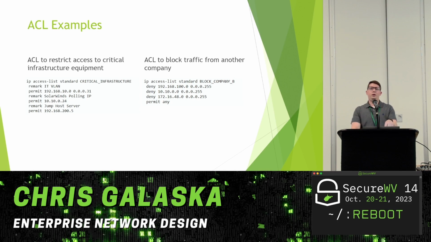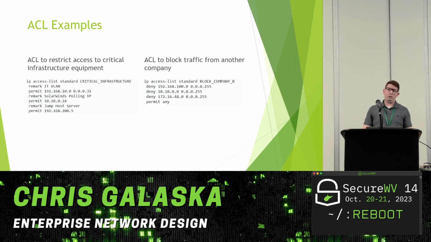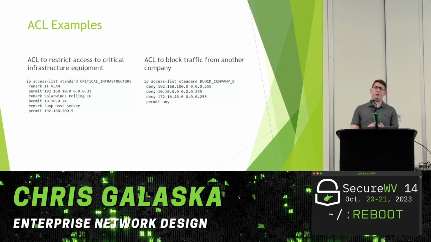On every access control list on a Cisco switch, at least, there's an implicit deny at the end. And so if you look on the other side, where I'm only trying to block specific IP addresses coming from one company to another company, I'm blocking their entire IP address range, and I've got to permit any on the other side, and that allows all of my traffic to get through. So that's these very simple, basic ACL examples, but there's a lot more that you can do with them.